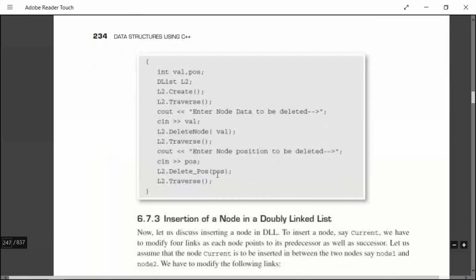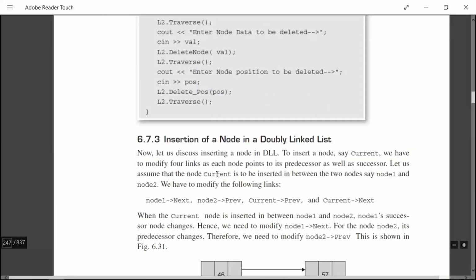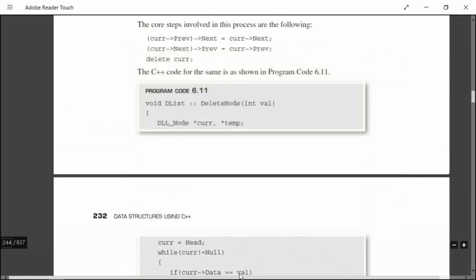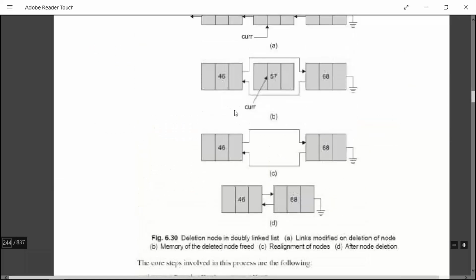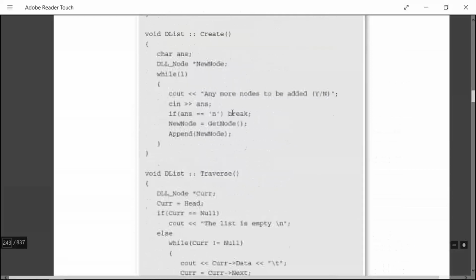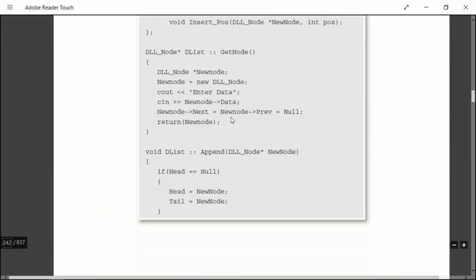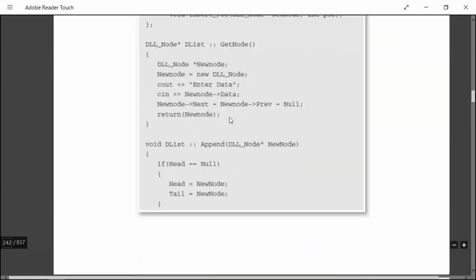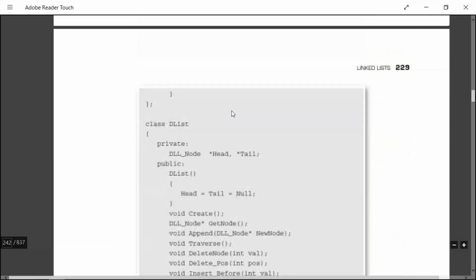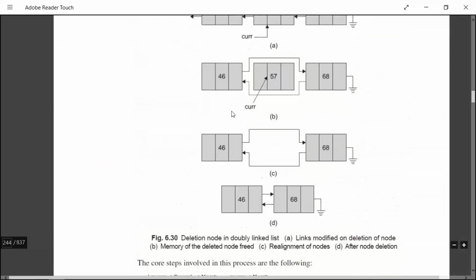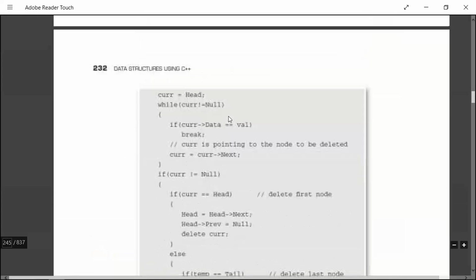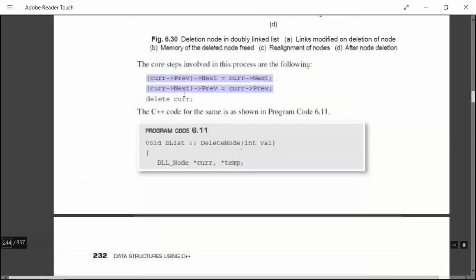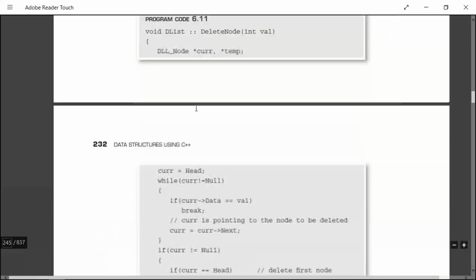You try to understand the logic behind these insertions and deletions. That is the main thing here. Any one program can be written. No need to write all these programs. When we write the program, one program is enough, so creation of a double linked list, this program is enough. No need to write a program for deletion and a program for insertion. You just have to represent this logic and these steps properly. So finally, when you change the links, you will delete the current node.